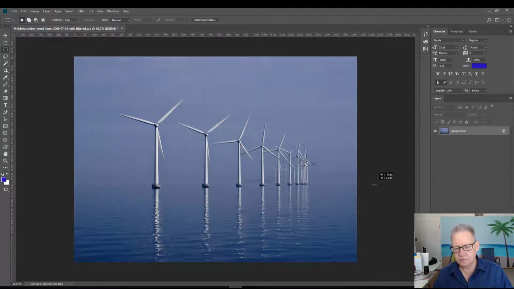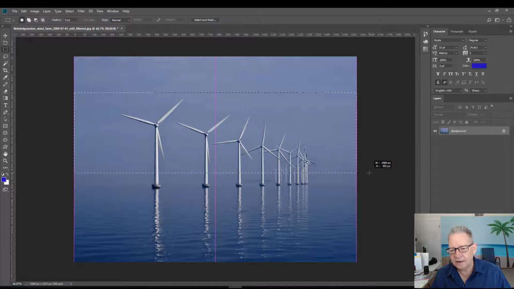And actually, I can go off the screen on the left with this program, and it's going to start at the left margin. So then I know I'm totally good. And then I can go down like that until I get to in the neighborhood. Now, what I can do in Photoshop that I can't do in Paint is I can make it bigger than I actually want. Actually, let me just go down so I don't get the first one, but I'm going to get all of the second windmill, and I'm going to make it taller than I actually need.